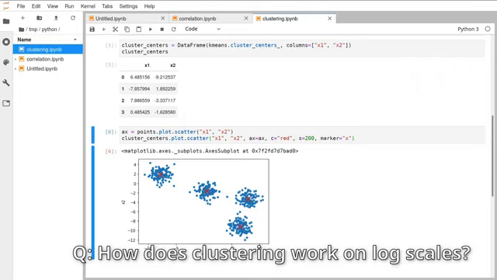So if my data was distributed exponentially, I would log my data so that the new parameter is effectively a linear scale of the exponent. By logging it, I've linearized it a bit more, made it more circular, more regular, so that clustering is going to work better on it.